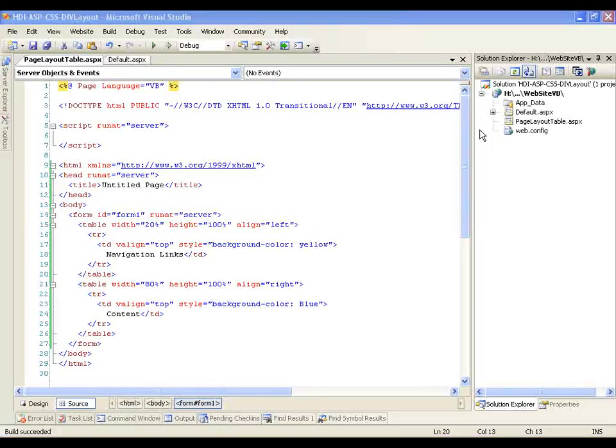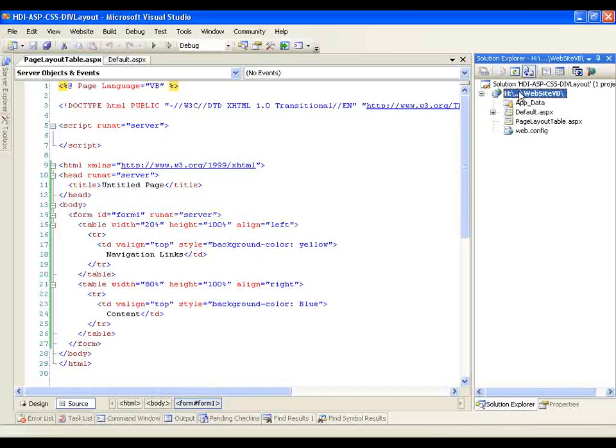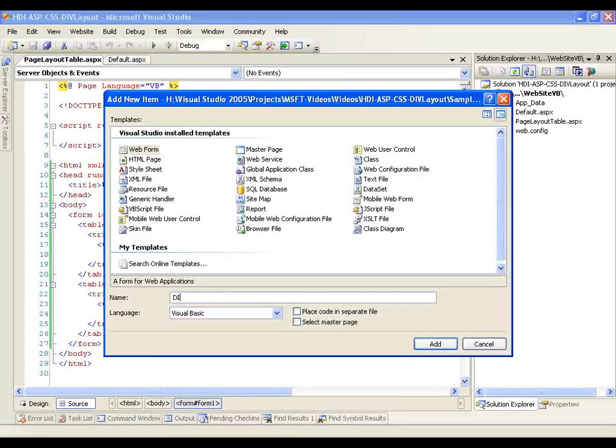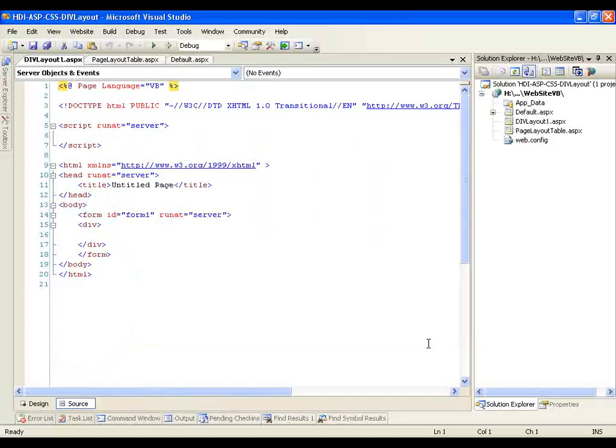So let's go ahead and create a second page where we'll do our first div layout sample. And let's call this div layout 1, because we'll be creating several of these. So now let's go down and add several divs to the page here. And the divs will become our major containers for areas of the page, much like the cells of a table. So let's make this first one have an ID of header. And you'll see why we're doing the IDs in just a moment.